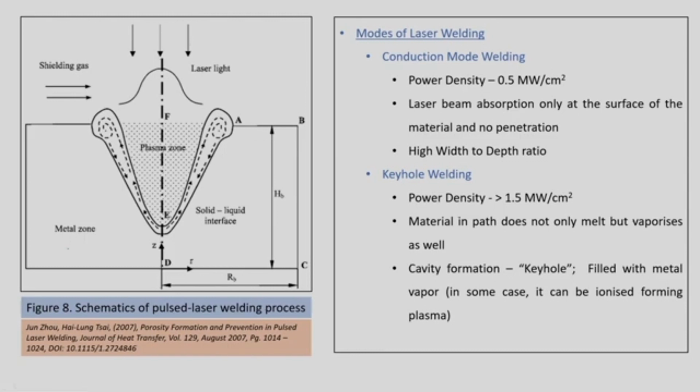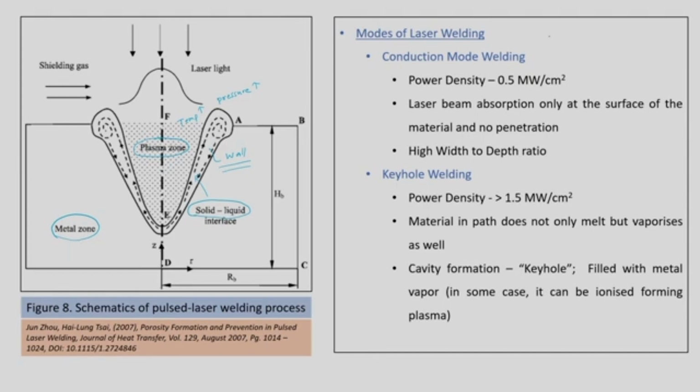So, here you can see this is the metal zone, the solid zone, and this portion during the application of the laser beam we are having solid and liquid interface, and this is the plasma zone which I am talking about. Here the temperature is very high, here the pressure is also very high, and during the application it is holding this particular molten wall. And when the plasma zone temperature and pressure reduce, this wall will fall inside and it will get mixed to get the required welding done.